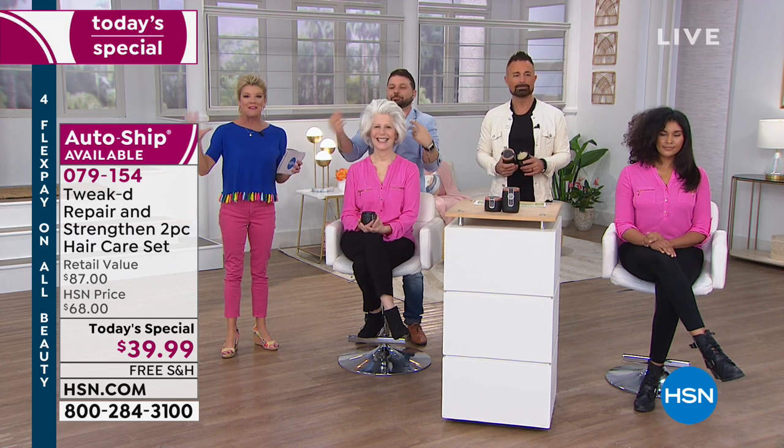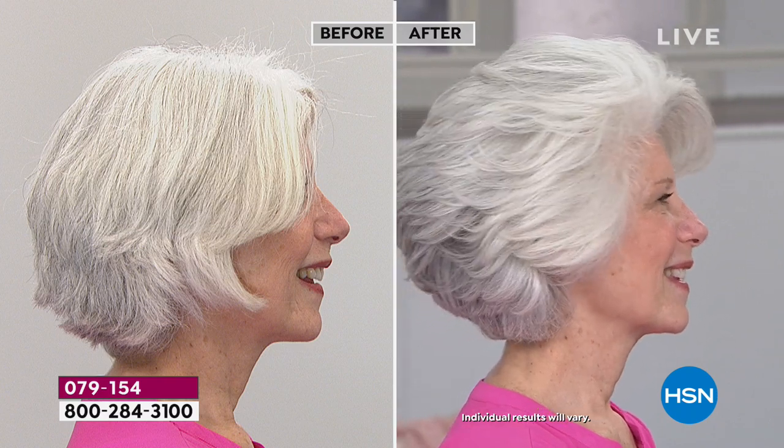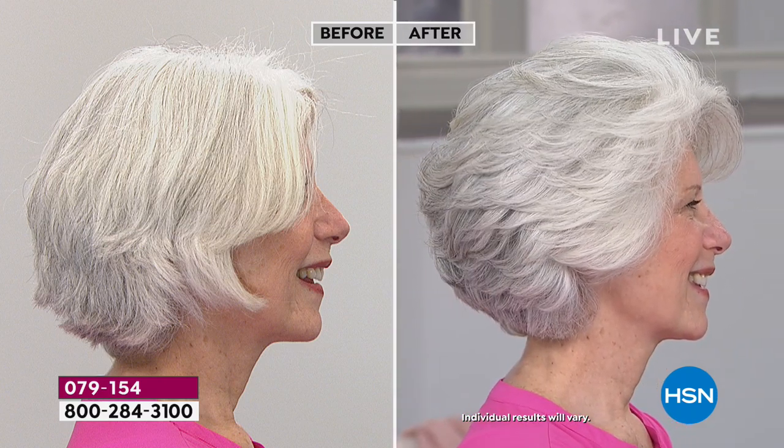We're well over 13,000 right now. If you've never tried Tweak, today is the absolute best opportunity as a today's special. Those of you who already know this product, you're securing auto ship - it's outselling single shipment almost three to one. This is normally a $60 HSN value. Almost 16 ounces of the hair treatment - we normally do eight ounces for $30. Remember, everything is made by hand, filled by hand, blended by hand in small batches. This big jar you will only find here today.